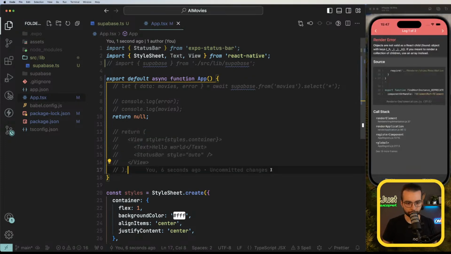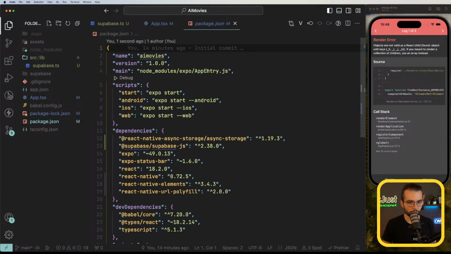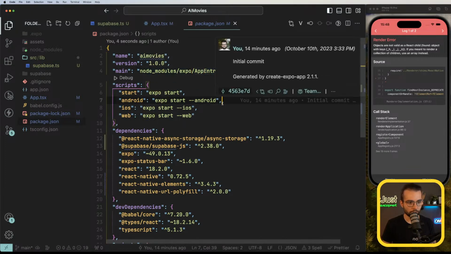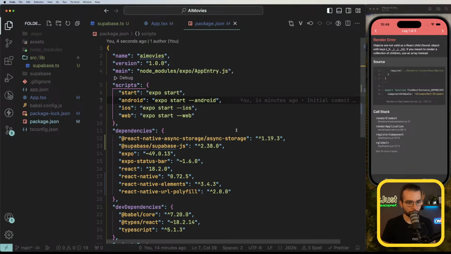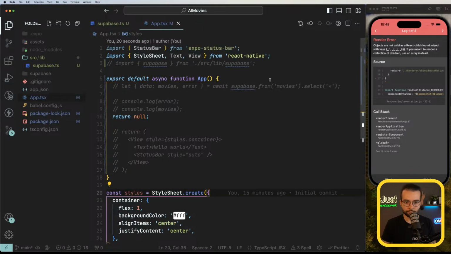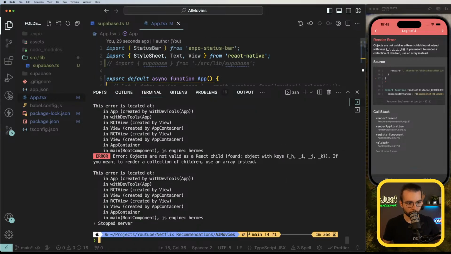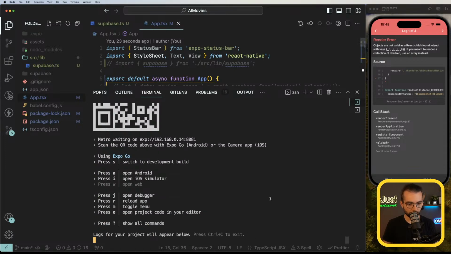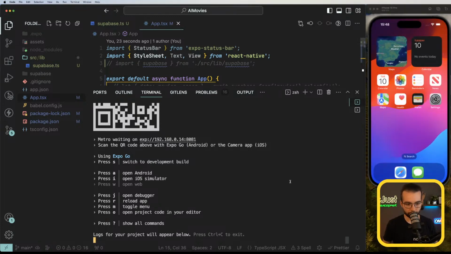So reload. What's up? I am very confused. npm start, maybe clear the cache. And maybe I can close this one, but for some reason I cannot do that. Okay.